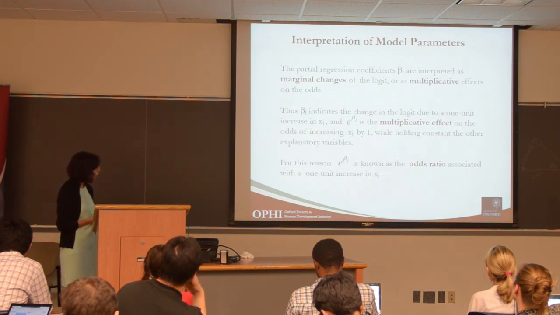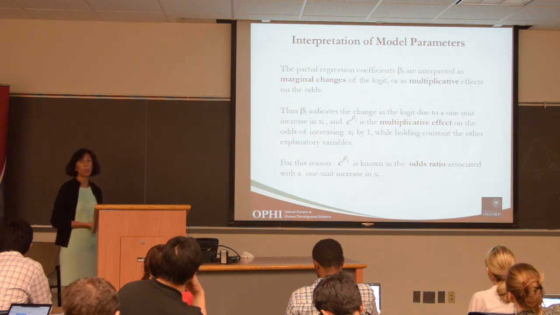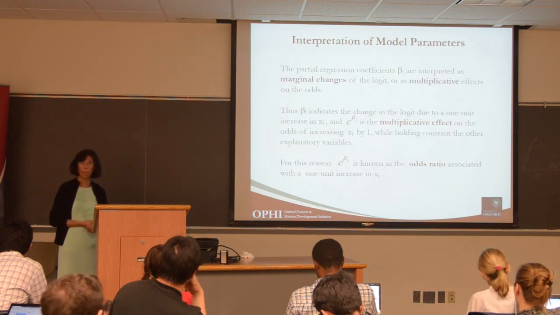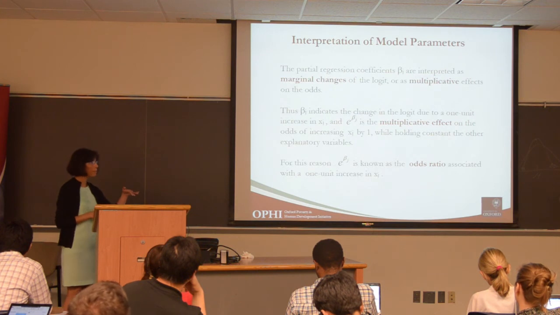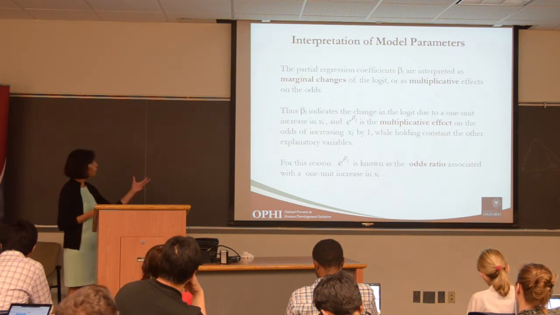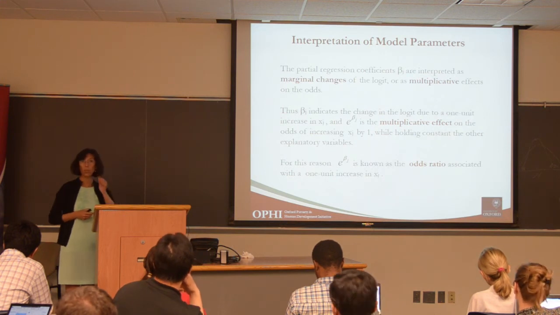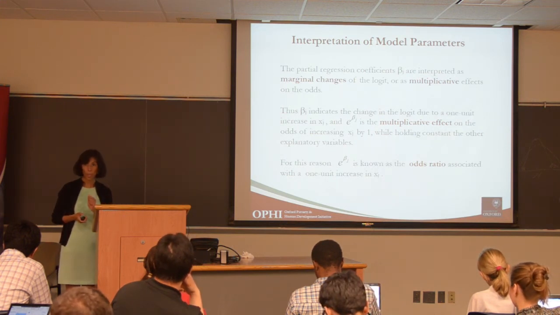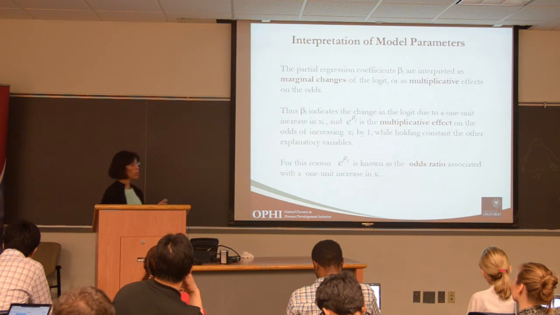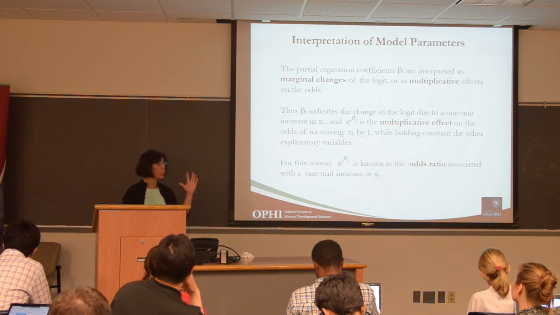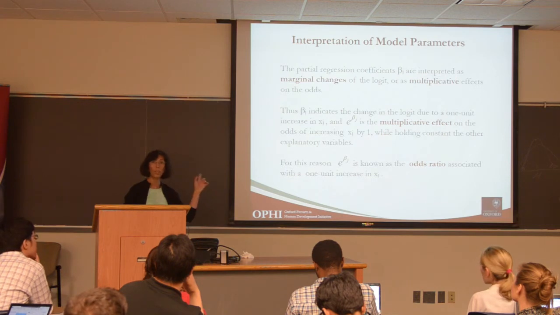So e to the power beta j is known as the odds ratio. Okay? So it's a ratio. That's different. And this is something you can compute when you tabulate things. With dichotomous variables, you get the odds ratio as an option. Remember that despite you are using the tabulate command, which seems descriptive, behind there is a probit or a logit that is being run so that you can obtain the odds.